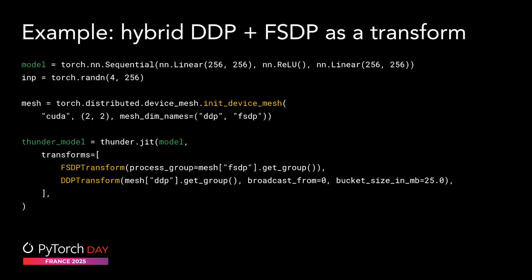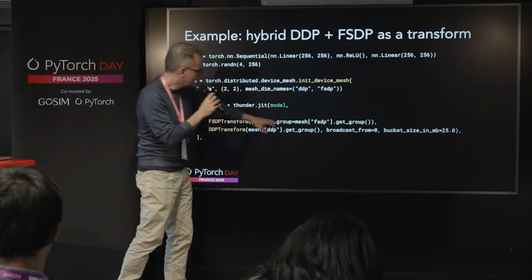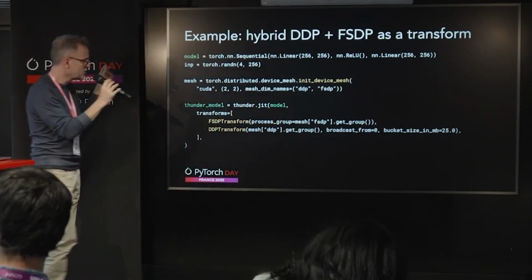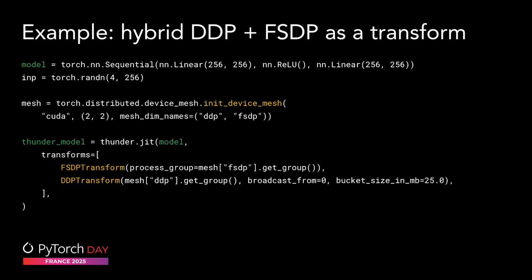ThunderJIT is not Thunder Compile. It's kind of a lower level API that we have. I will build the plugins for this. But usually you typically operate at this level if you develop with Thunder. And then you have 2 transforms, and the order matters. So first is the FSDP transform and then the DDP transform. And these are 2 independent passes that don't know about each other, but they know how to not step on each other's toes. And we pass the process group, so the world of 1 dimension, the FSDP one and the DDP one.